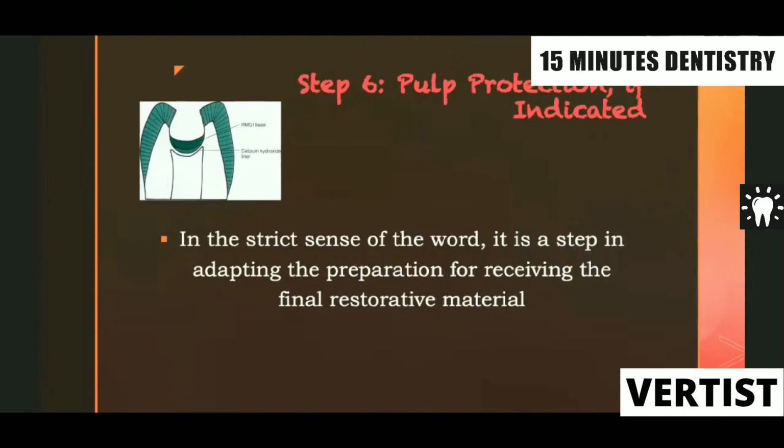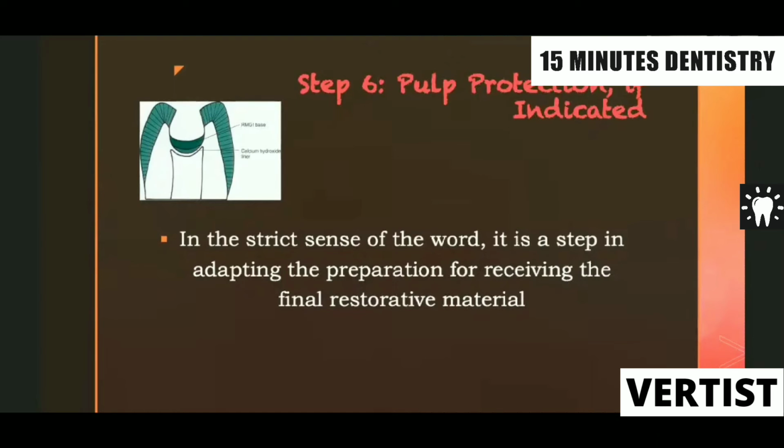But very often you don't get an ideal case. Very often the decay is very deep, but it has not hit the pulp. So it's never that your cavity is going to be 2.2 or 2.5 millimeter depth. It can be deeper still and can be very close to the pulp. So in that case, we have to protect the pulp from various injuries.